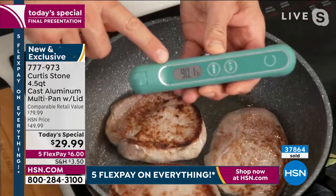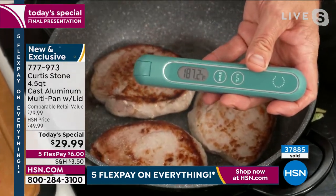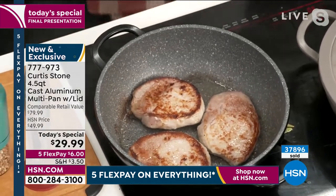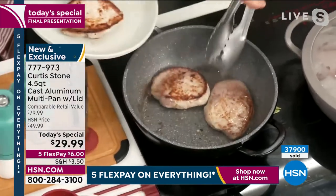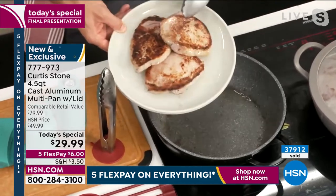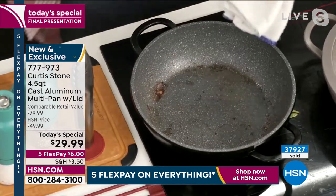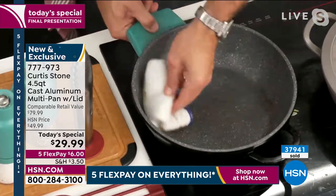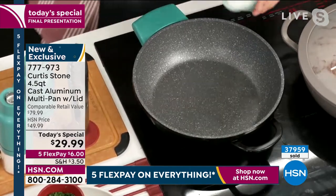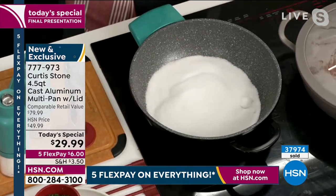To make sure that sauté is cooked right, let me grab my kinetic thermometer. All you do is give it a quick shake and you'll see that temperature come to life. I'm going to pull that right out and check the temperature — what we're looking for with pork is about 165 degrees minimum. Great, we've cooked it all the way. Let me show you the cleanup again: reach for a plate, look at that gorgeous color on both sides every single time. I'm going to give that a real quick wipe out — look at that red hot pan.